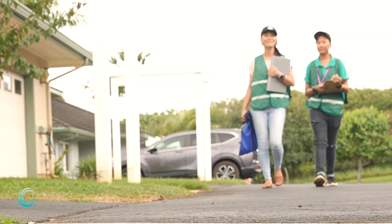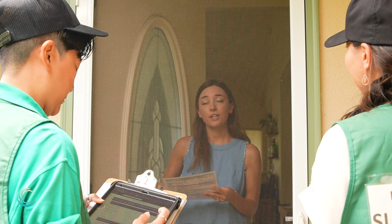A lot of them actually didn't know that we were coming or that this survey was happening. But once we were talking to them and asking the questions, one was preparing her own emergency kit, and she was like, okay, I'll get some ideas from the questions you're asking. So some of the questions, like, do you have a place to store your documents in something that's waterproof or fireproof? She was like, oh, that's a good idea. So she got some ideas from some of our questions.